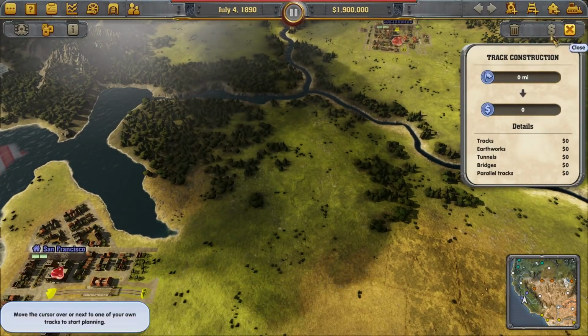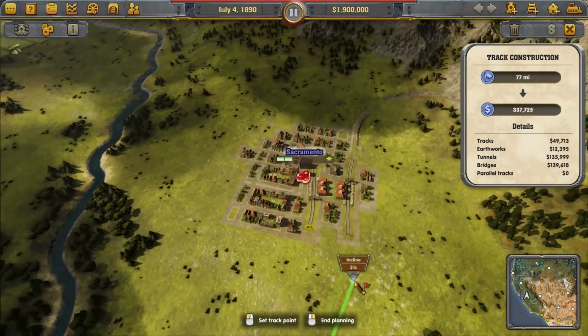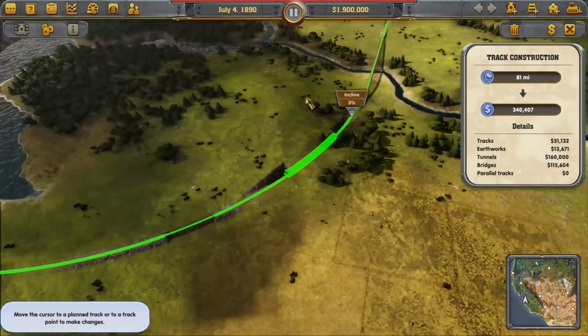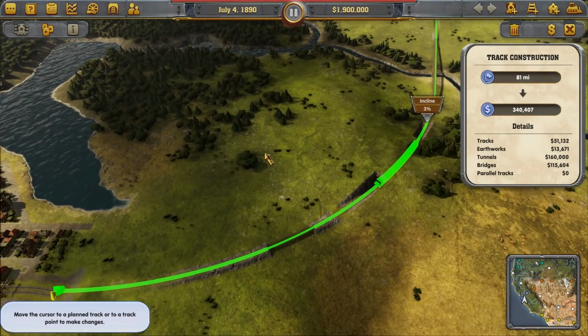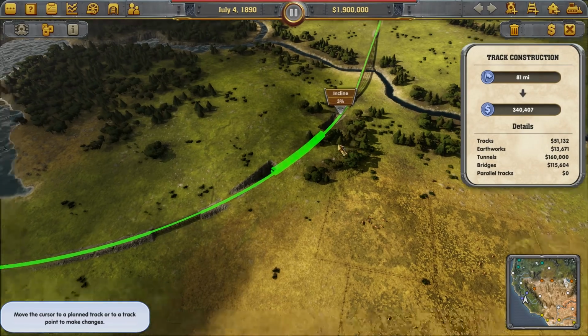So we're going to go into track construction over here. So I'm going to use the number 1 line here, and I'm going to plug into the number 2 line of my station over here. Now, by default, and I think that of all the rail games I've played, I like the rail placement in this game the best.